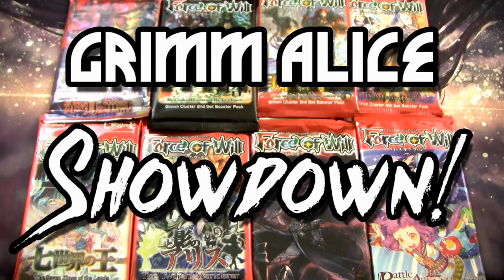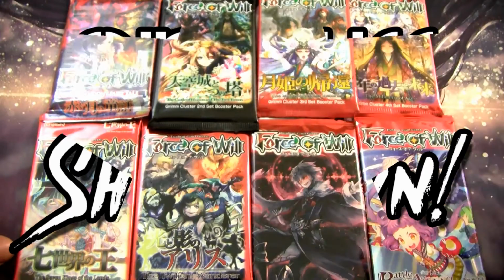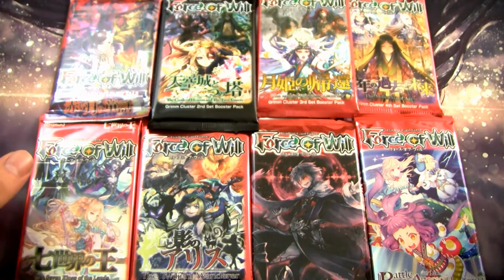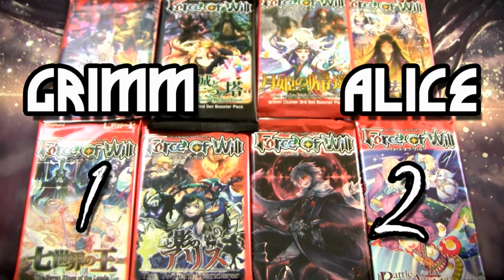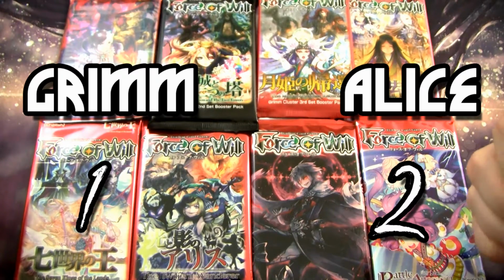This is a weekly Force of Will series where I crack open a single pack of every set in the Alice Cluster and the Grimm Cluster to determine what the best card is in each pack, and then determine what the best card is overall to decide who gets the point for this week's episode of the Grimm Alice Showdown. Will the Grimm Cluster or the Alice Cluster come out on top? Let's find out. Currently, the Alice Cluster is up 2-1 over the Grimm Cluster. Will this episode tie it up? Will Grimm Cluster have what it takes to tie it up? Or will Alice Cluster maintain its lead?